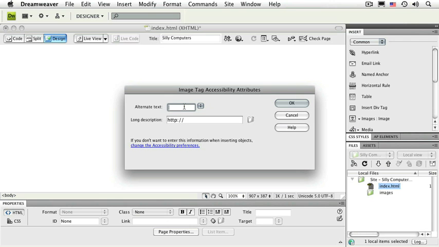Not the least of them, that there are many people who surf the web using what are called screen readers or browsers that read pages to them. And alternate text, which doesn't actually display in a browser for people who see your pages, is used as an alternative when someone can't actually see the image. So what you should put in the alternate text field here is basically a description of the image. So for example, for this picture, I could type photo of woman doing backbend. You can use whatever description you want in the alternate text.